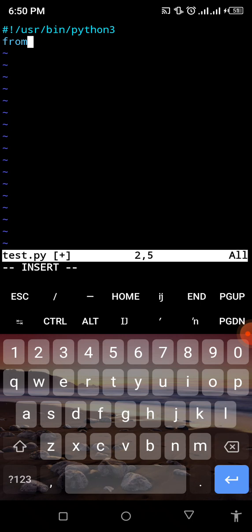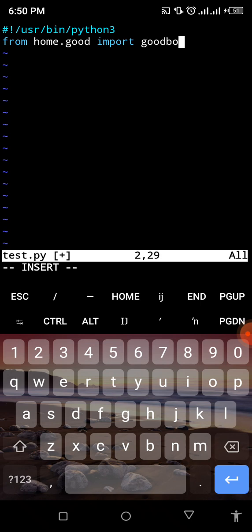So let's put now from home, then dot good. You can see I put it there. Import. Now I can put the name of the function there: good boy.